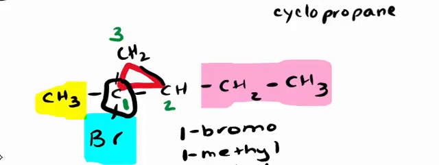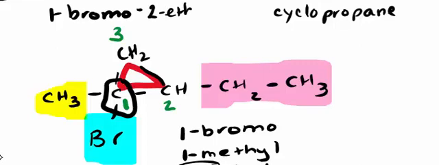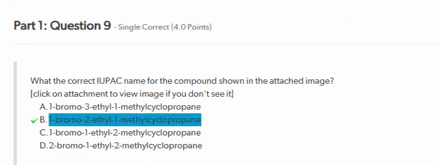Now when you go to name with the IUPAC system, you have your substituents like this. We've decreased the numbering, we've met those, but when you put the substituents in order, they need to be in alphabetical order. So I'm going to start with my 1 bromo, and then I'm going to go to ethyl, because E comes before M in the English alphabet. So 2 ethyl and then 1 methyl cyclopropane. So that's why that one is named like this.